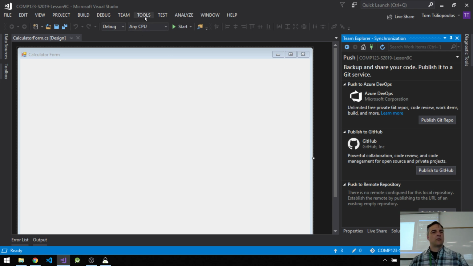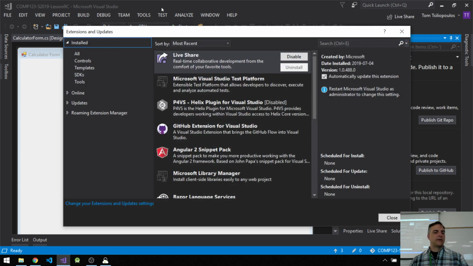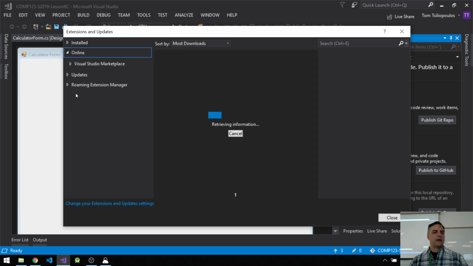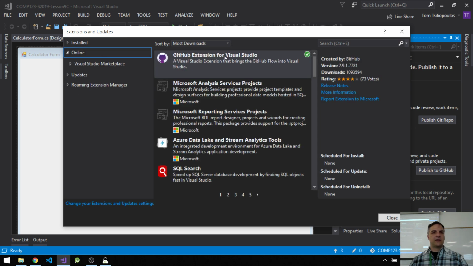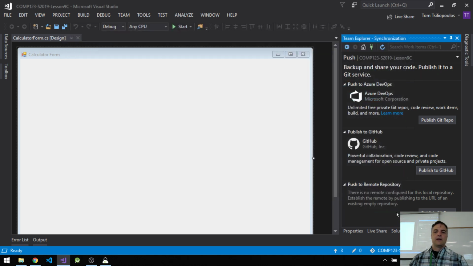And if you don't see this, it's because you haven't added that option into your Visual Studio. Just one more time, you have to go to Tools, Extensions and Updates. Under Tools, Extensions and Updates, you have to hit Online. Online, you're going to hit GitHub extension for Visual Studio. And the way to search for that is Git. If you type in Git, you can get the Git extension from Visual Studio. When you do that, you'll actually see this download button that's up here. It'll appear, you click download, and then you'll have to restart Visual Studio. I'm not going to do that right now. You should already have this. But if you don't, I'm telling you where to do it. And then when you restart Visual Studio and you come back to this point, you should see this, publish to GitHub.